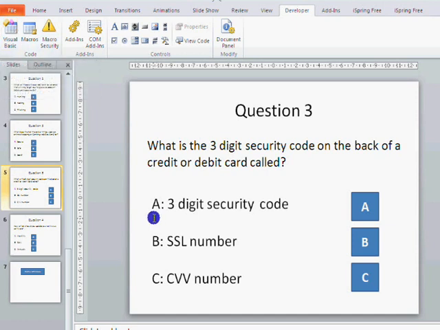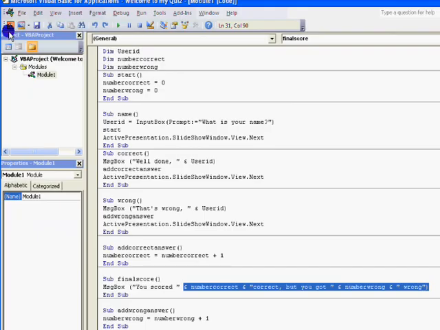So what we've got now is four questions, and a percentage is simply the number you got right divided by the total number. So if I get three right and I could have got four, it's three divided by four, and then you multiply the answer by 100 to get a percentage. So if we go into our code, we need to look at this bit here that's highlighted. This message is the only bit that we need to change. Everything else is set up: we're recording how many questions got correct and how many got wrong. So from that information, we can turn it into a percentage.